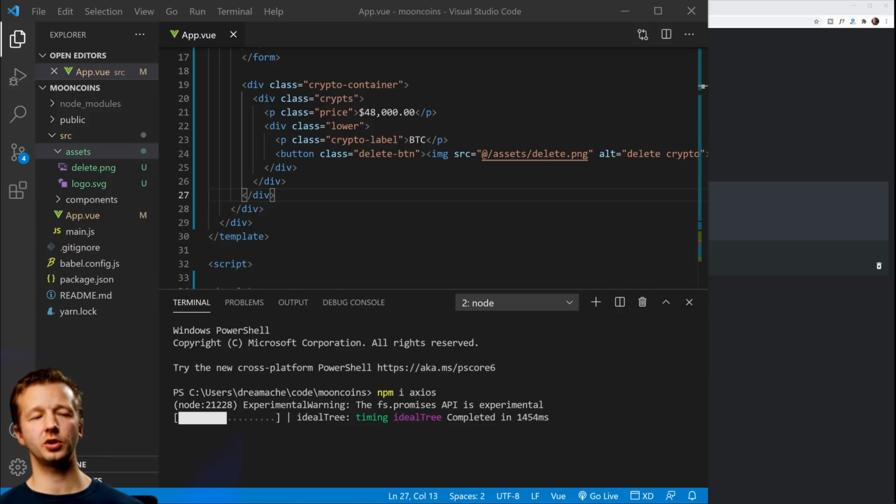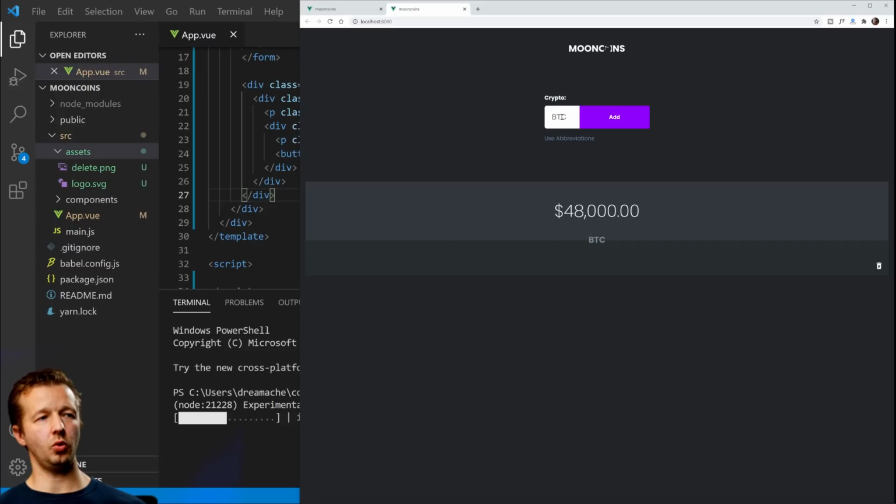What we need also to consider is that we need somewhere to store which cryptocurrencies a person has added. All right, so this is an area where you have multiple options as well. You could store them in a database that you control.